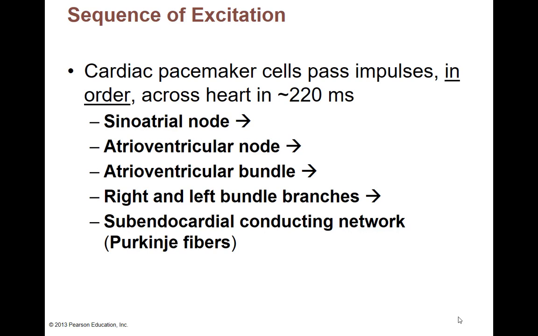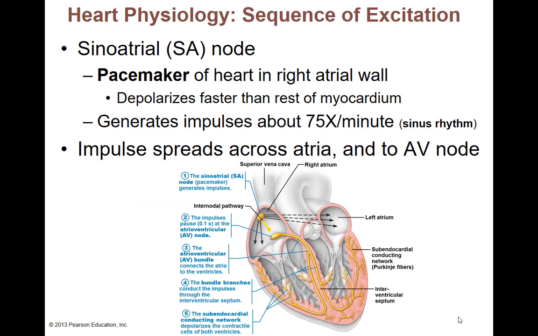Now, the sequence of where we create or start this action potential and where it travels from. These should sound familiar, yes? From lab, because you had to identify them on a heart, even though I don't think they were even asked on your lab exam. I looked and I'm like, oh, look, he didn't ask any of them. Sinoatrial node. So we're going to start at the top. Sinoatrial node, very top of the right atrium. It is the start. It is what's considered the pacemaker of the heart. It's what's going to start the action potentials off, which means it's going to start the whole contraction of the heart off.